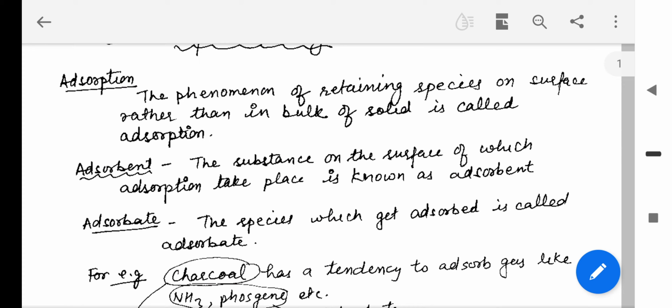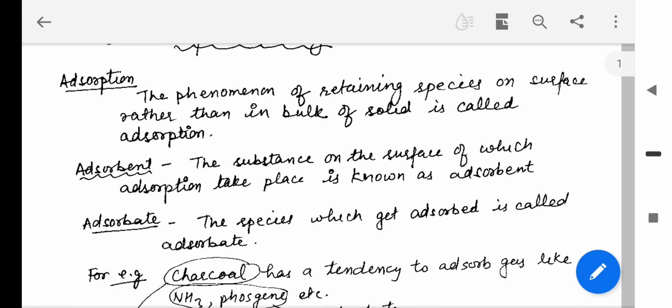Now I'll give you an example of adsorption. Suppose you take ink and dissolve it in water, and now you put powdered charcoal inside that solution and shake it, and what happens? The color of the blue ink solution turns colorless. How does this happen? Because of adsorption. All the ink particles get adsorbed on the surface of the charcoal particles.